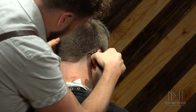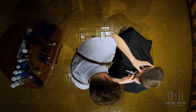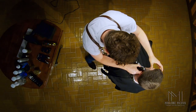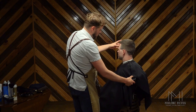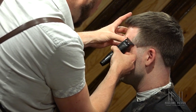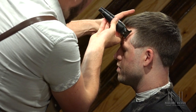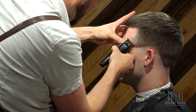Making this nice and clean. Again, clean lines equal clean haircuts. Working everything out, cleaning up this little C-section real quick. Slight little line up here. Again, we'll go all through this again to dial it in more and more.